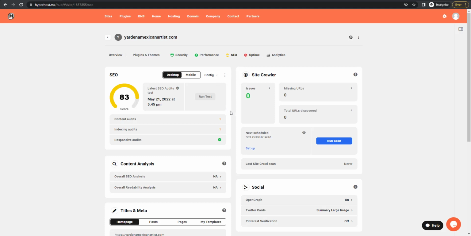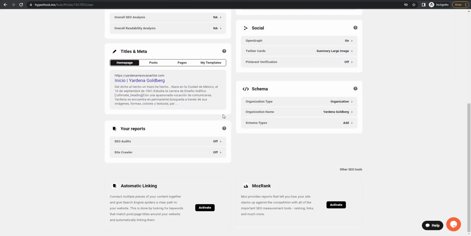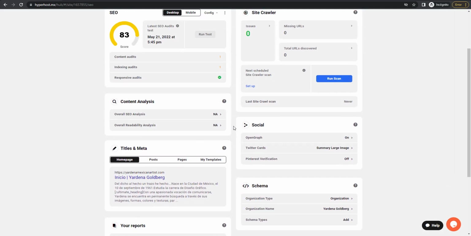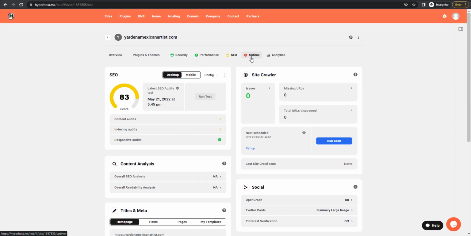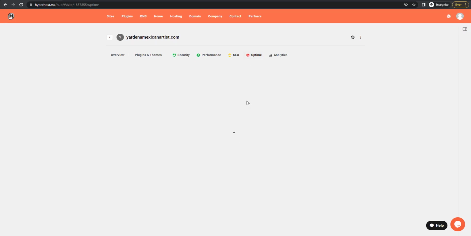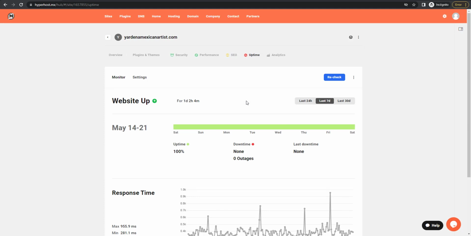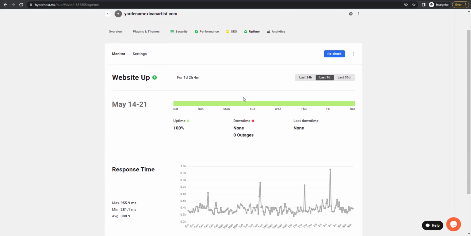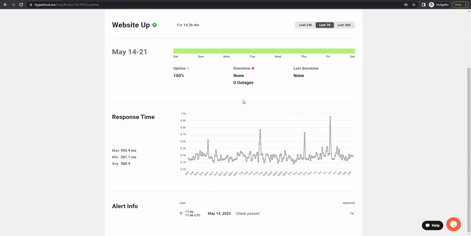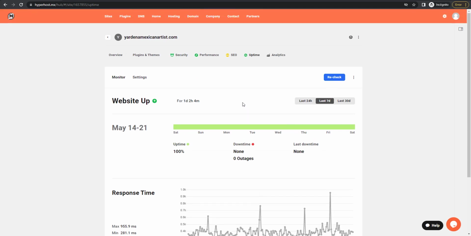There you have it. Of course, you should check the entire panel from here and run everything from here. So let's check the uptime. Everything is up and running and is peachy. It's probably because of the updates we made. Remember that whenever your website is updating, it is not available to be seen by people.